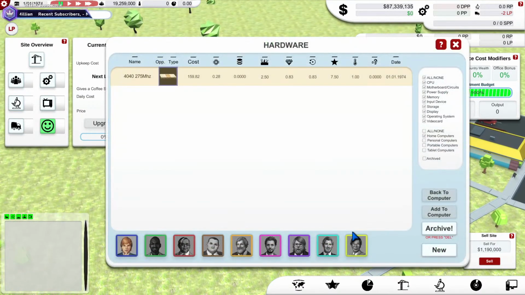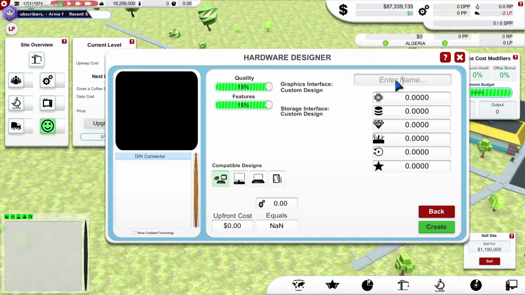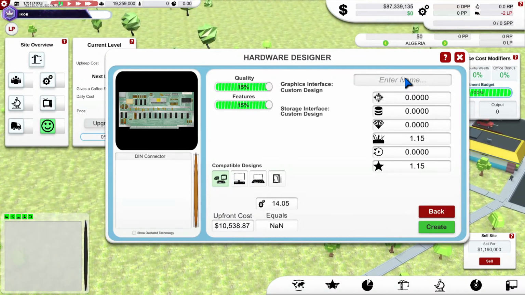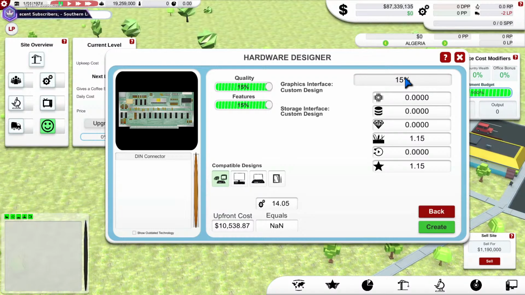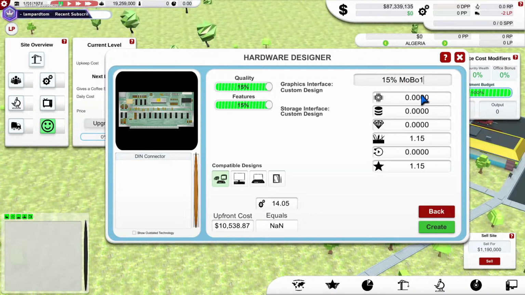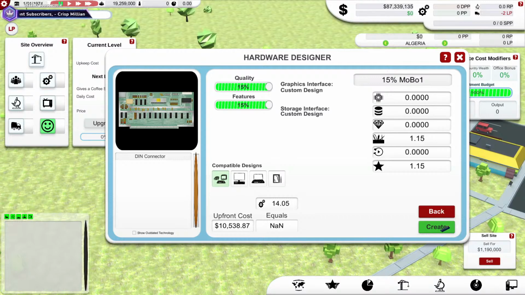So create that. New motherboard. We're going to make this good too. So we will call this... It needs a DIN connector. 15% Mobo 1, because it's got graphics and storage at 15%. So we'll create that.